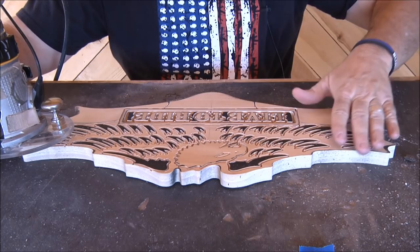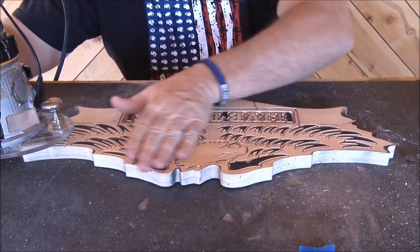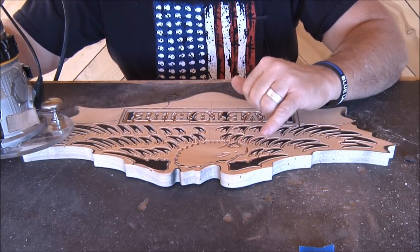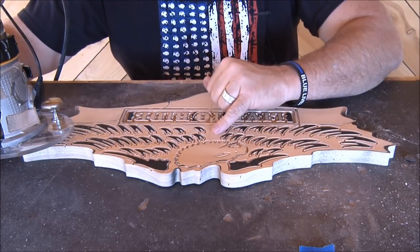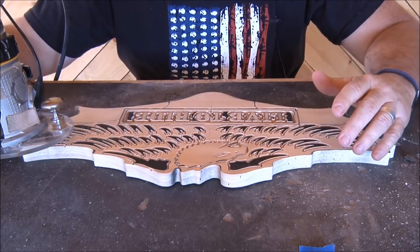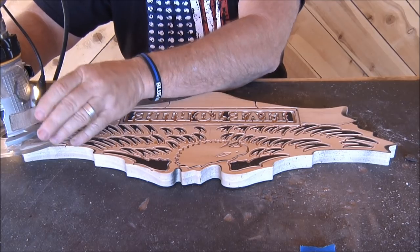And now what I'm going to do is make my second cut. This is already done, but I'm going to make my second cut on all of this stuff deeper. So it gives me a wider line so that when I go back with my 90 degree, I won't have to get so close and I won't have hopefully any high spots or very many anyway. All right, so let's get it going right now.